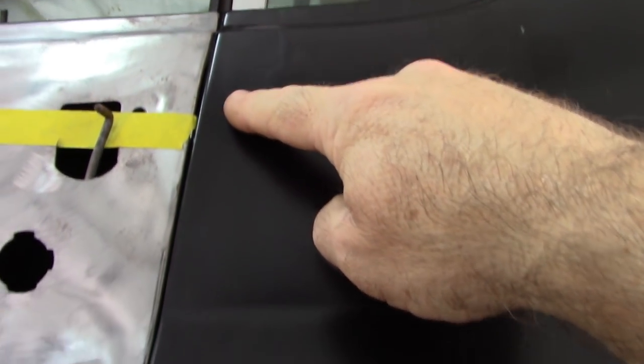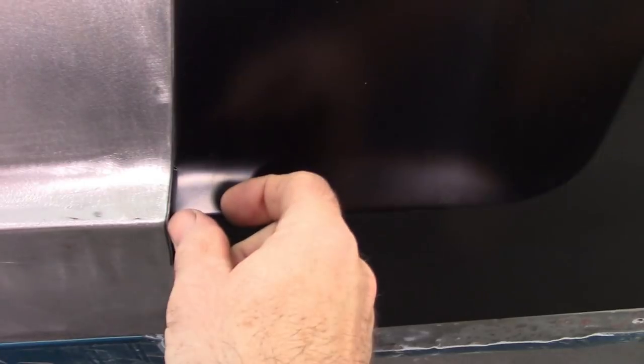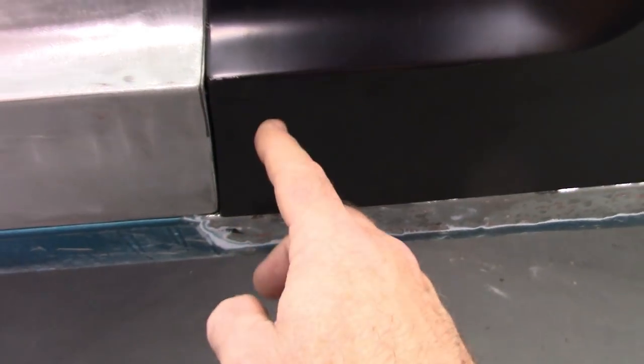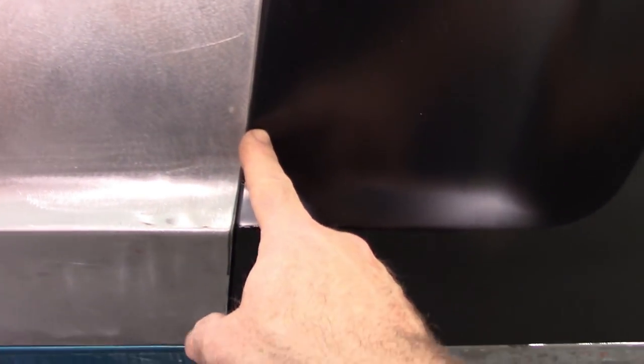So my fix, and I mentioned this in a previous video, is I'm actually going to cut this somewhere along here and bring it back. I'll section out an eighth, maybe a little over an eighth of an inch, to compensate for this butting against here. There's really no other way to fix that. So I'll move that back.